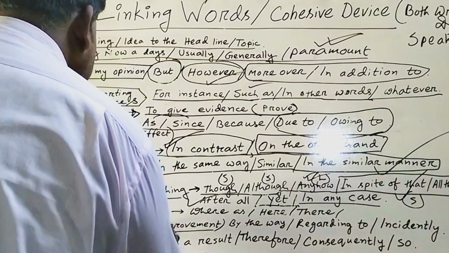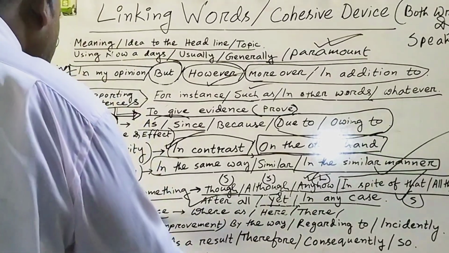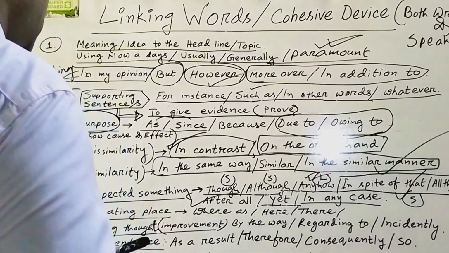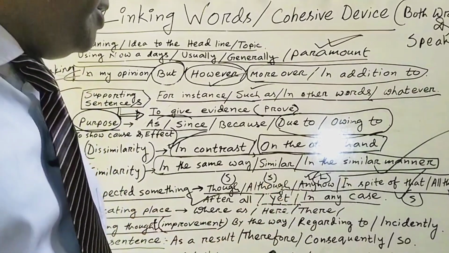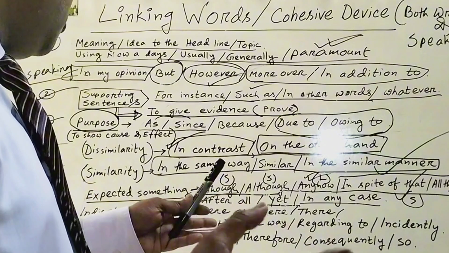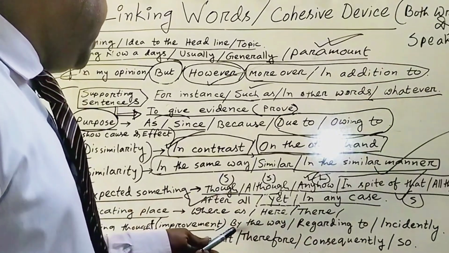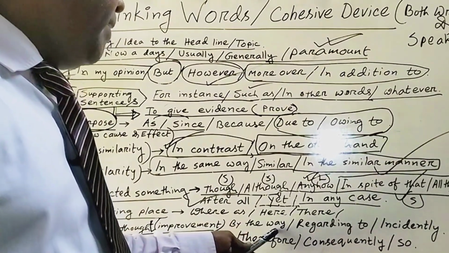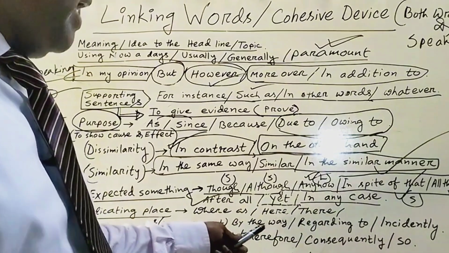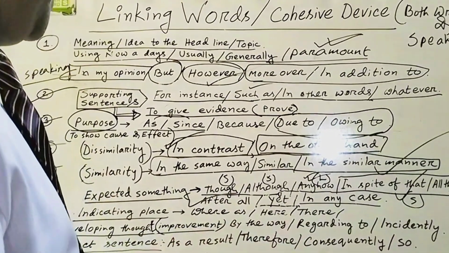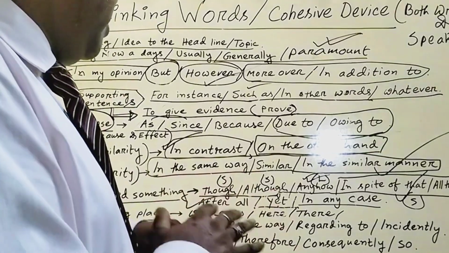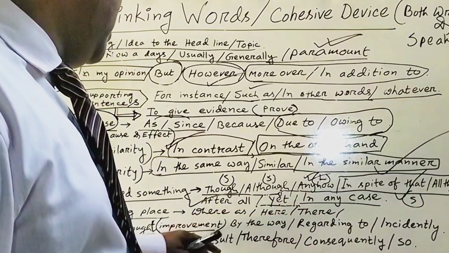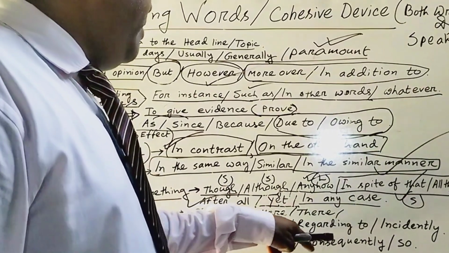Developing thought. Whenever you develop your idea or thought in a sentence, in both speaking and writing, developing thought means improvement. Whenever you improve your writing with clues or ideas to satisfy the learners or examiners, you have to use "by the by". By the by, he told me a story. By the by, I answered thoroughly. By the by, this has happened nowadays. By the by, climate change has announced devastating effects. This word is used to improve your idea or thought, and you can use it at the beginning of a sentence.